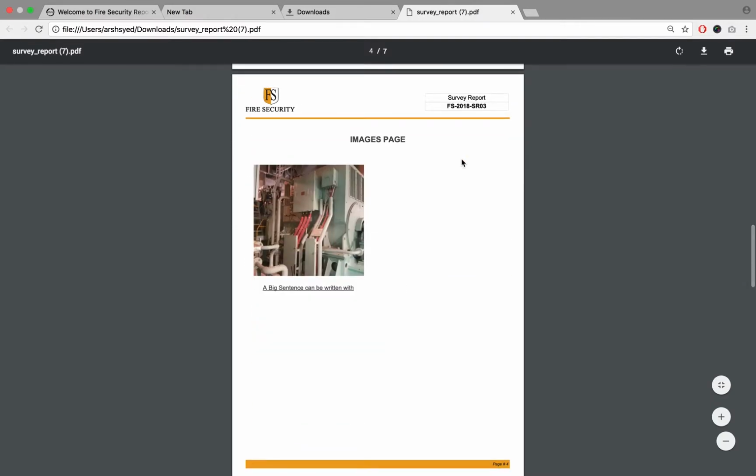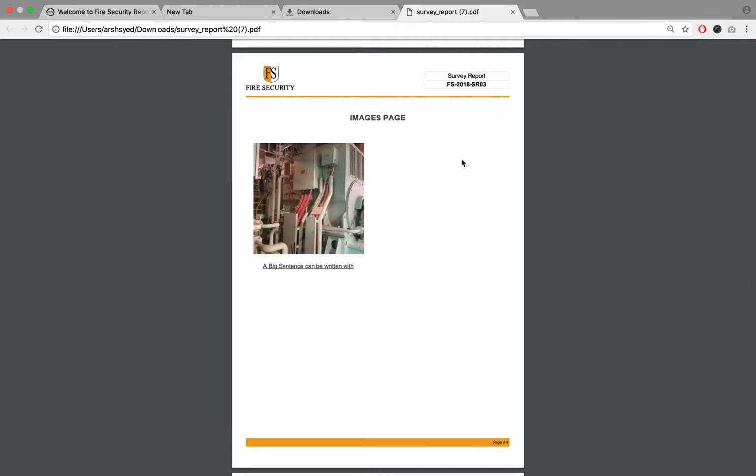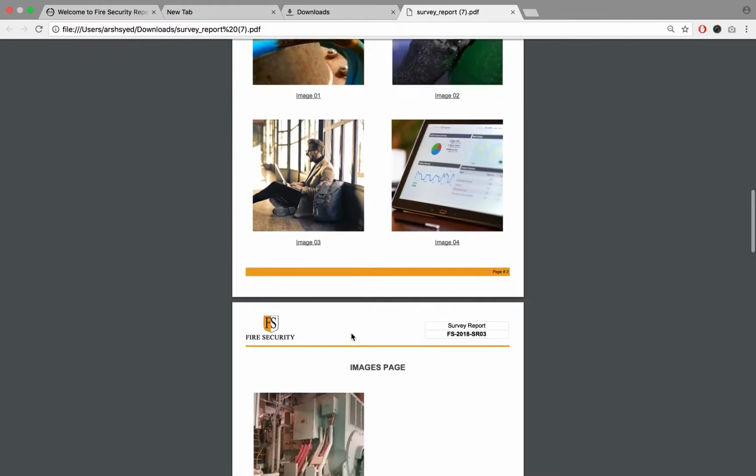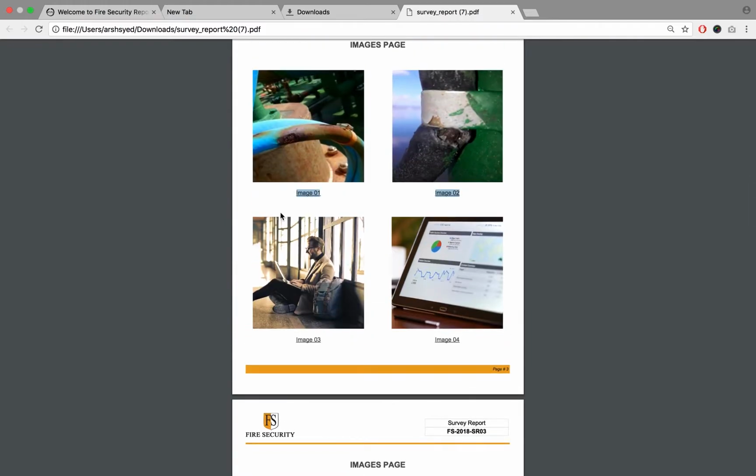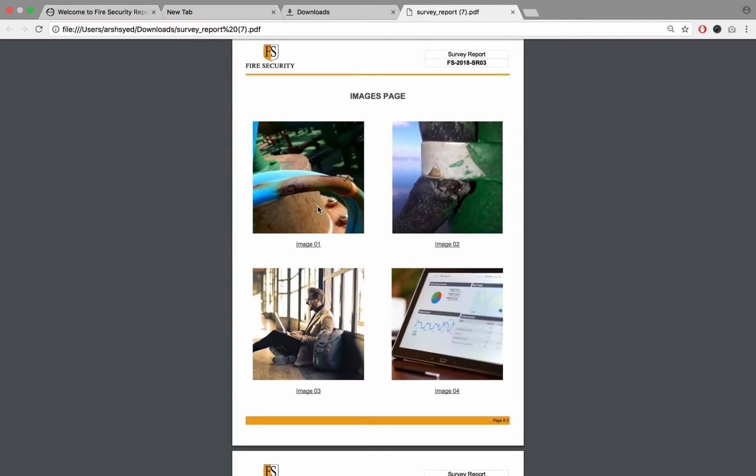Well, those 2 points of what you've shown me, Ash, very nice. It does look nice and clean, I've got to say. But those are my 2 comments after this. Number 1 is the amount of space we can get for a sentence, at least underneath the photos. I suggest it needs to be at least 2 lines. Whether it has to go to a smaller font, I leave that to yourself, and I'm sure other people will have some comments about that, Talisa probably. And the other one is where it says images page.